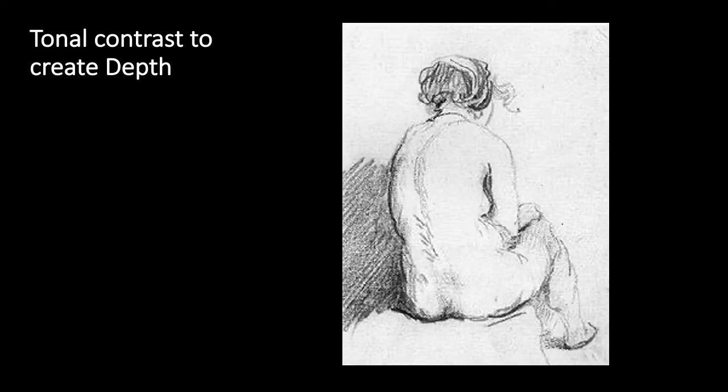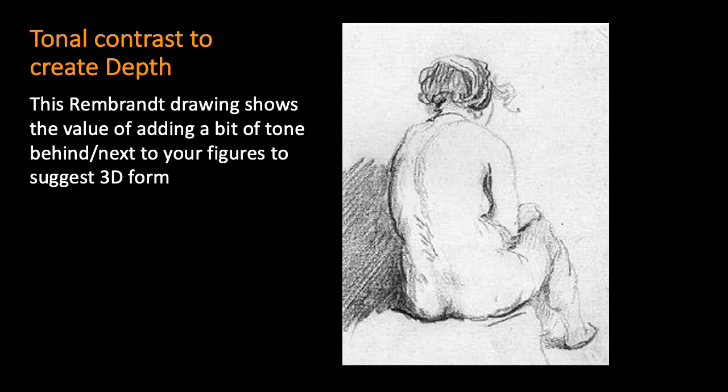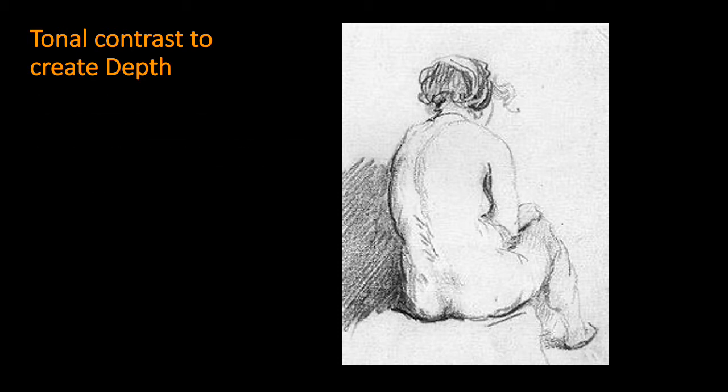Similarly, using tonal contrast behind or next to your figure might help. This is a famous Rembrandt drawing, and it's interesting how he's just used that little bit of shading on the left behind the model, and that makes the background darker and it makes her lit back seem more in the foreground. So it gives you a bit of 3D form.